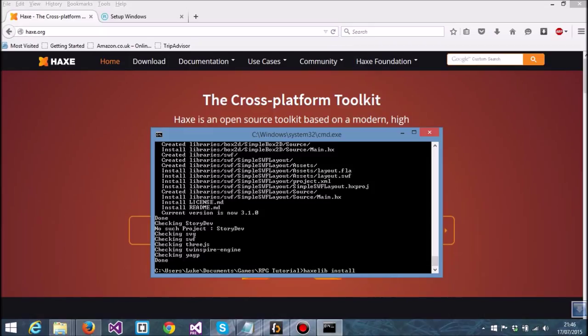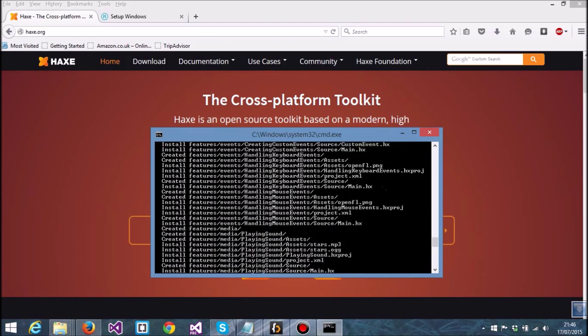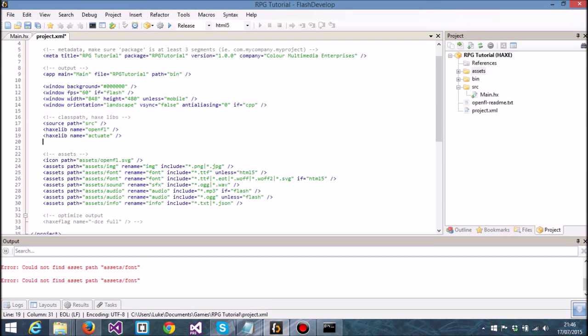You've also got, as I mentioned, Actuate, which automatically installs with OpenFL, and you also have a few other things as well which are potentially less important but also nice nonetheless. So I will be using msignal in particular, which is extremely useful and will probably come in handy at some point during the development of this RPG tutorial. So I'm just going to include it here.